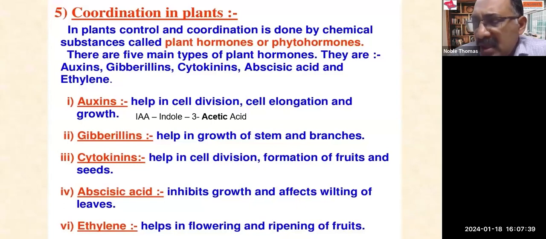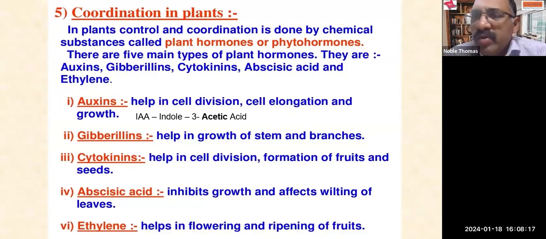As a result, what happens? At some places where the bacteria are inhabited, cell division starts, and that results in the formation of many cells in that area. The number of cells is so large that they bulge out, and that bulging out of an excess amount of cells at that area is called the root nodule. So actually, it is not compulsory that auxins or these chemicals be produced only by the plant. They can be produced by some external factors also.